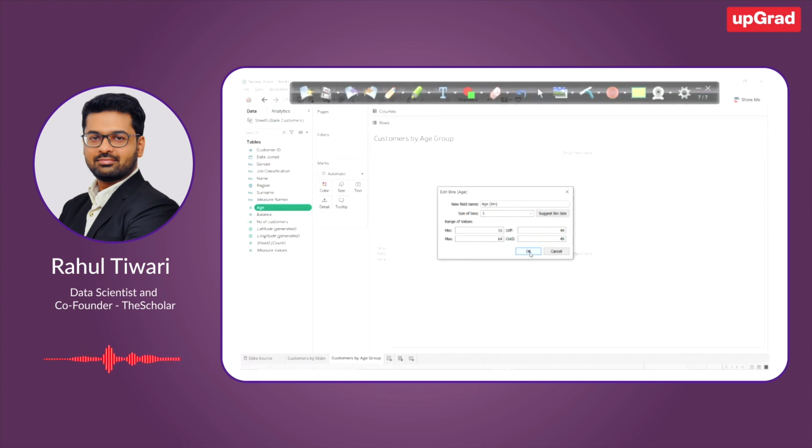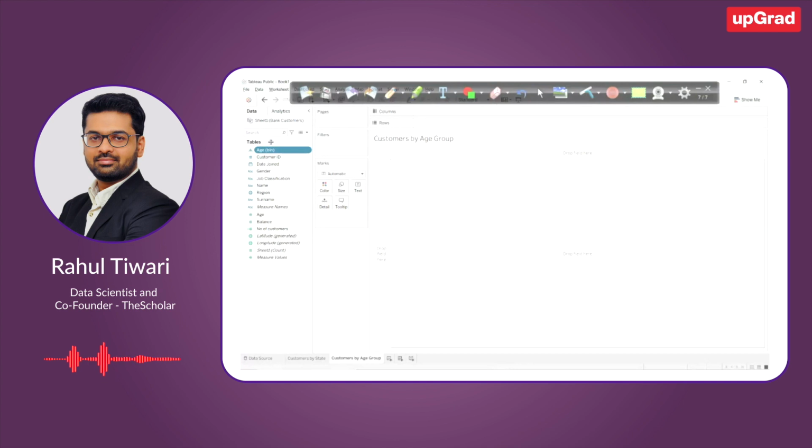I click OK, and you can see that you got this dimension. Because bin is what? Bin is a bucket, right? 5 to 10, 10 to 15, whatever it is. So it's a bucket. That means it's no longer a number. Right? It's not a number at all now. So this is becoming a dimension. So the idea here is that I have the original field, but at the same time I have the new field also coming in, which is the age bin.